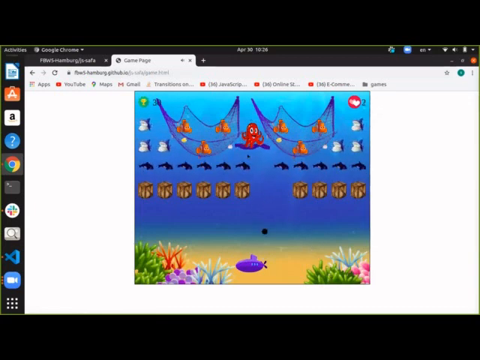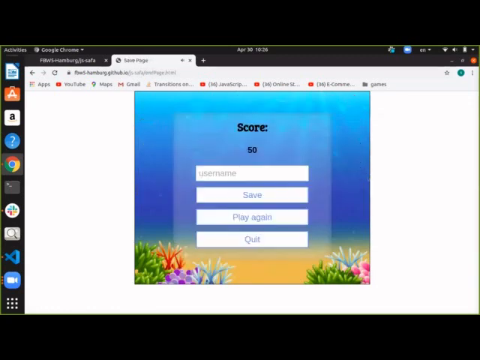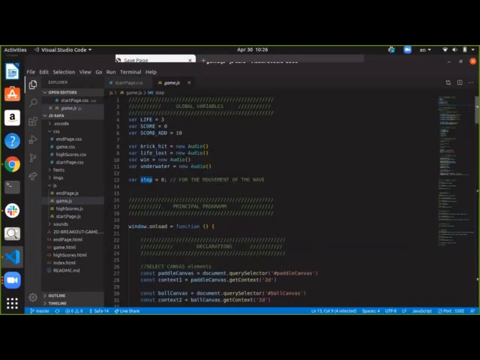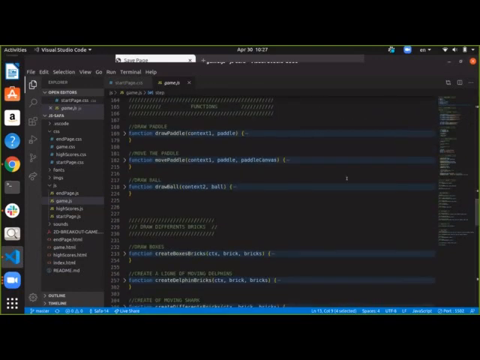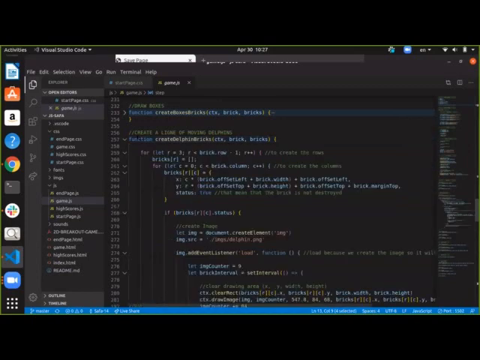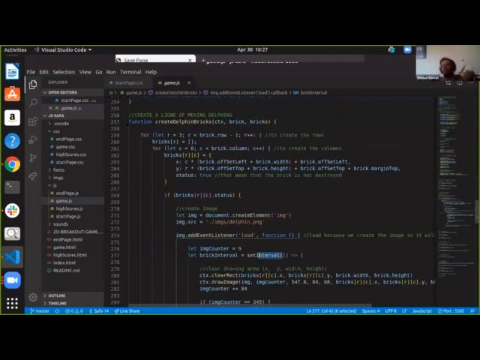And what else? So here I will show the code. I made four pages. The first is for the start, the end and the high scores, and the game page I made with a function for each brick. For example, here for the boxes, here for the dolphin, because it's moving, so I need to use setTimeout. Can you send us the link for this game also, so the guys can use it or test it?